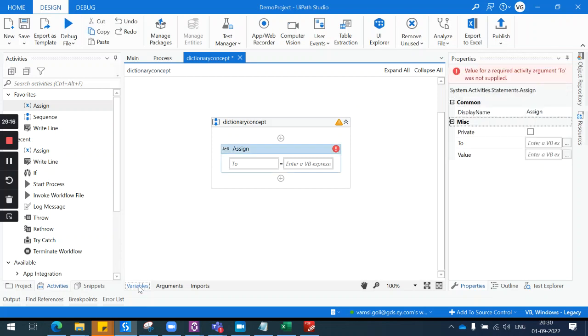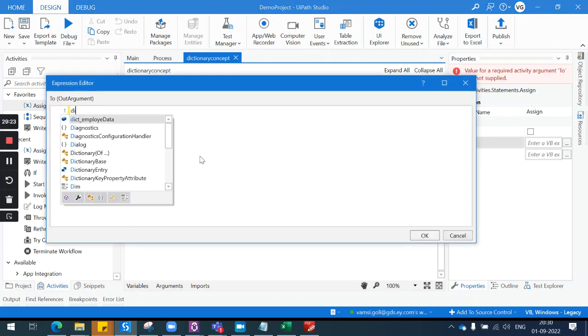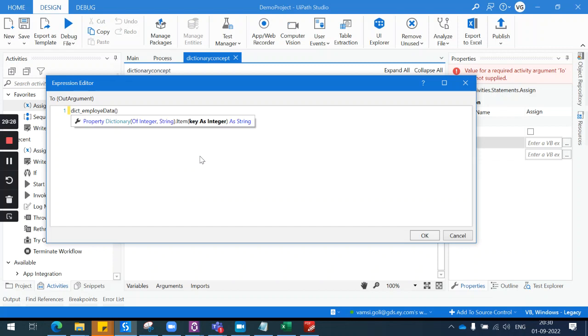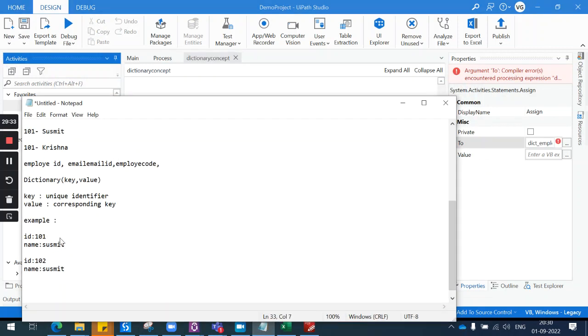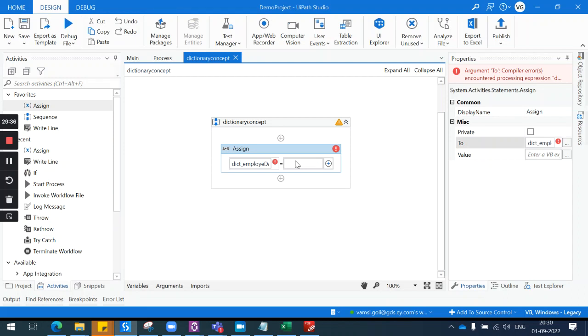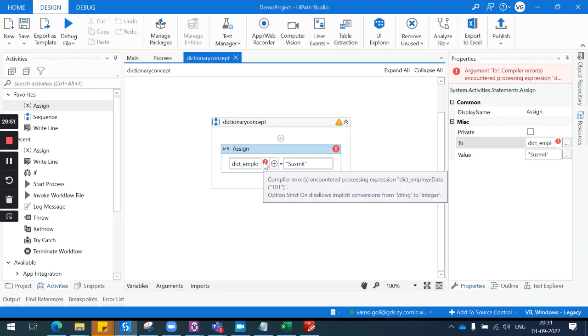Now, how do I assign a value to that dictionary is just in this two section. Here you say dict employee data, inside bracket, let's say for example, I'm giving double quotes 101, and then I'm saying okay, and then for the 101, whose name do I want to assign? I want to assign Sushmit's name. Let's say I'm saying Sushmit. It is showing me error. Can somebody tell me what I did wrong when I'm assigning dict of employee data 101 to Sushmit? I'm also showing you the error.